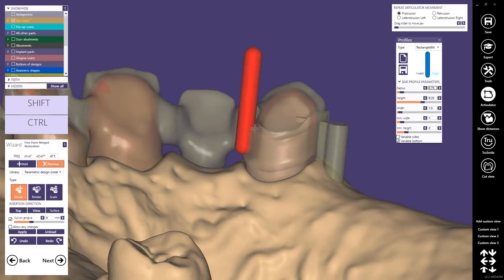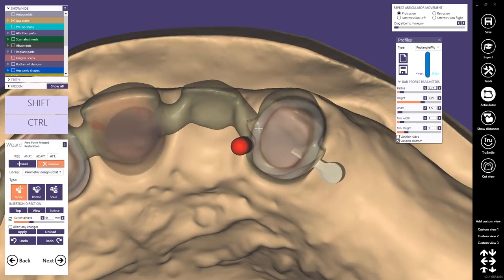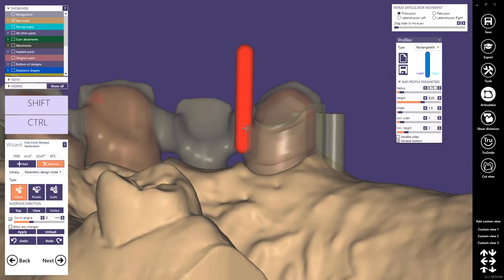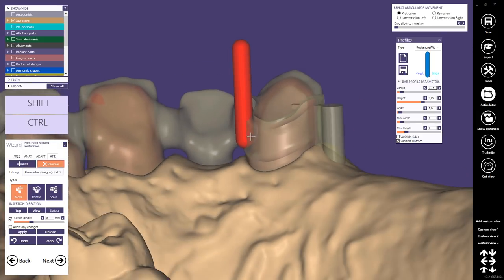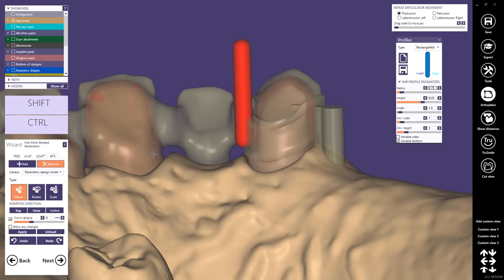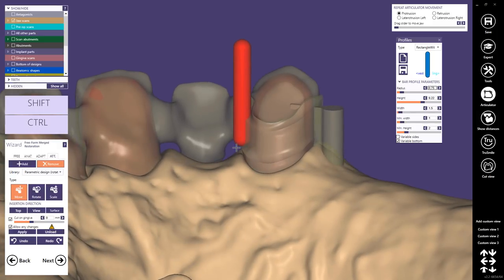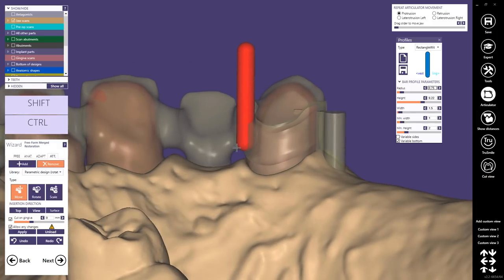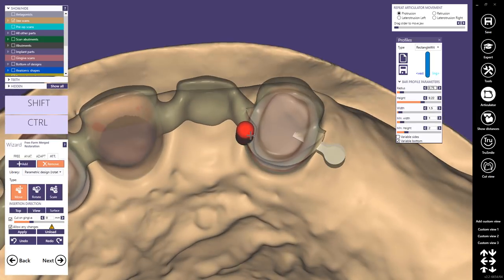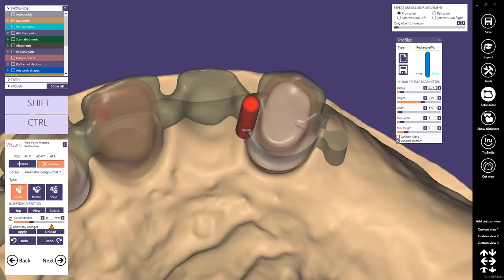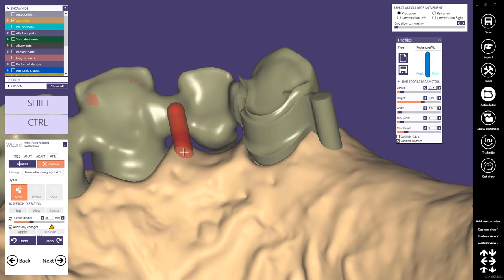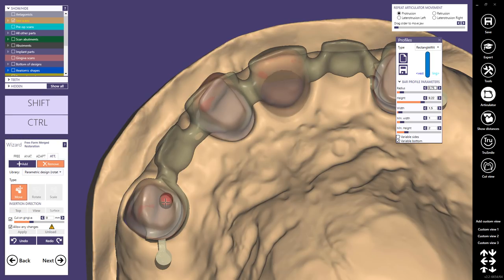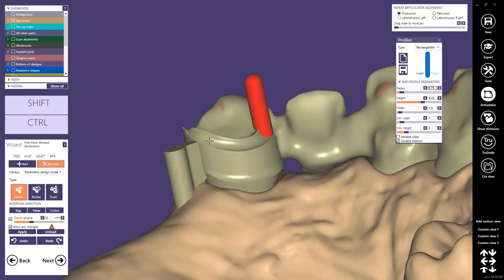I change the transparency to view the minimum thickness. This will be recomputed if I intrude the minimum thickness, but we can take the decision to violate the minimum thickness if we want. And yes, this is allowed. We have a nice minimum thickness of 0.6. And we see now in this region, we could also measure with the cut view tool. Then we place this here, and then we apply. Like this, and then the same on the other side.